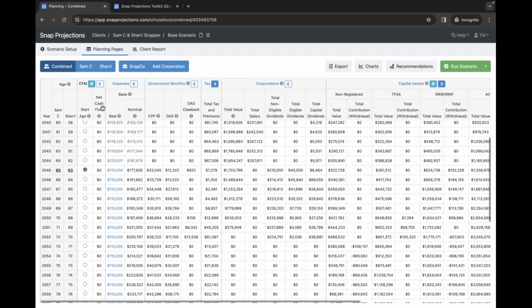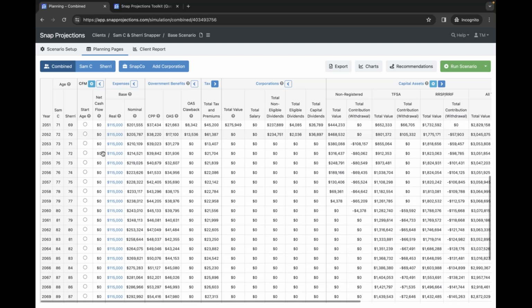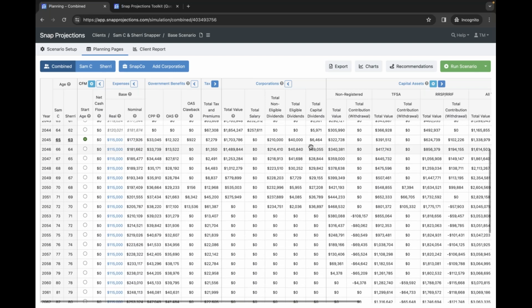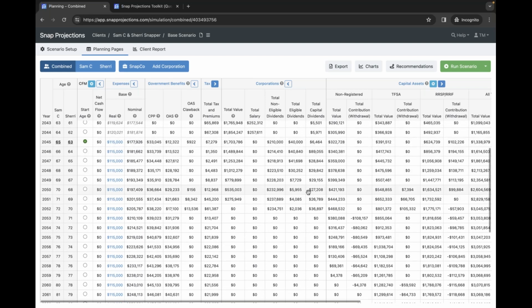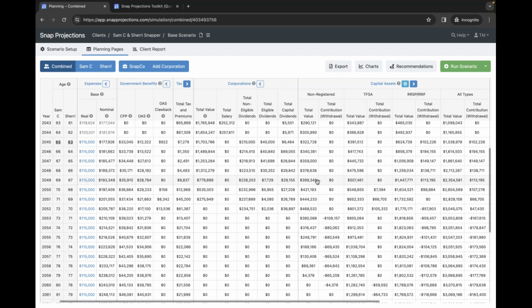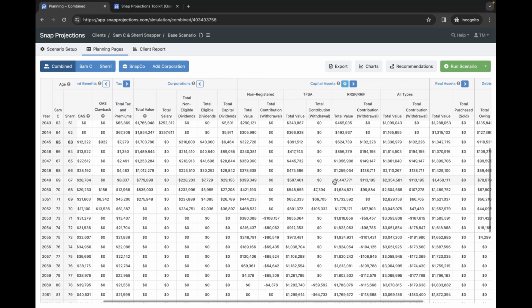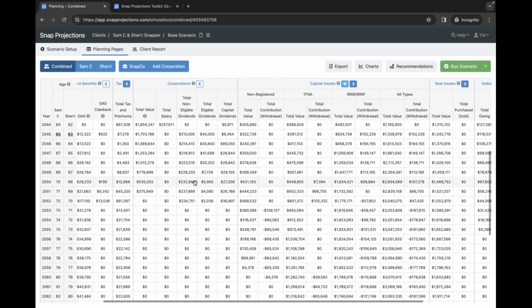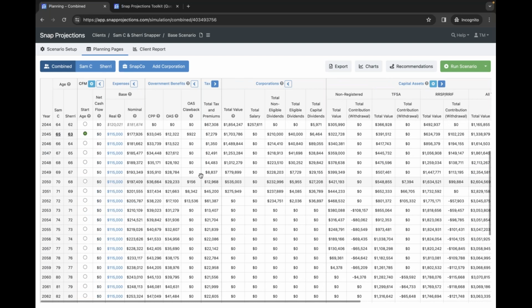Also take a look at the net cash flow to make sure that all of these funds are being somehow invested in the capital assets. If you see the balances here, it means that Snap might not have the ability to invest in the client's capital assets. So just visually scan through it, double check.